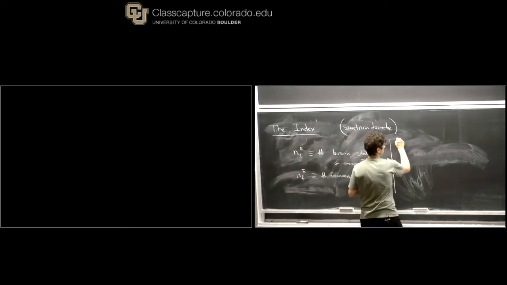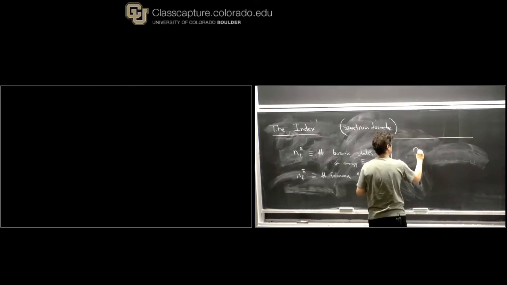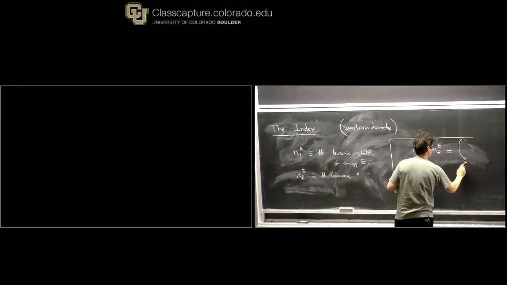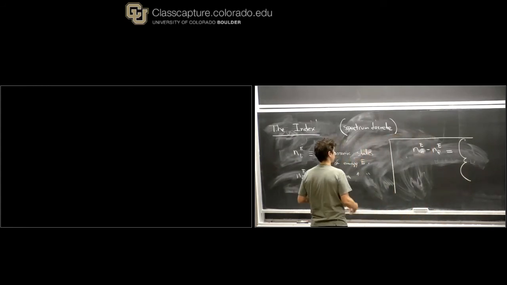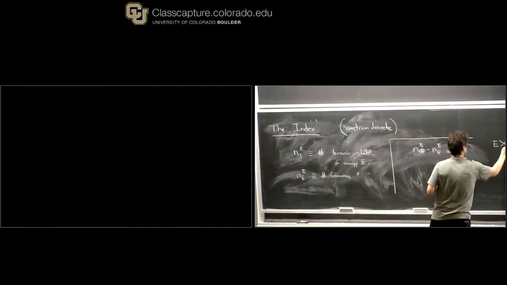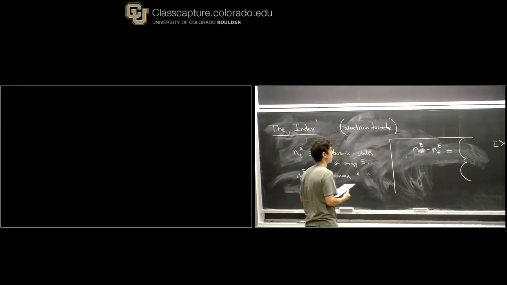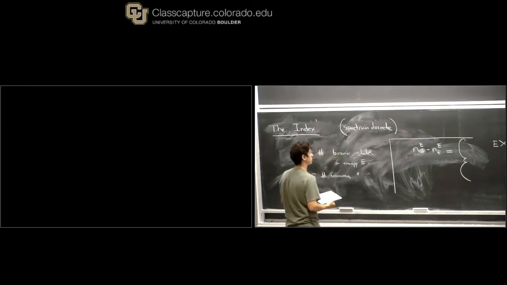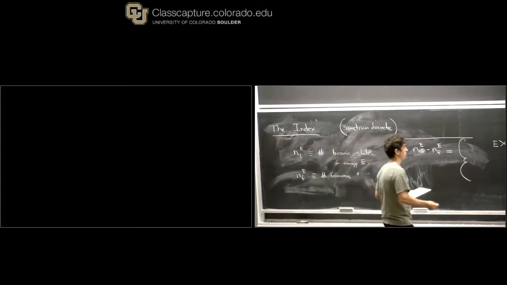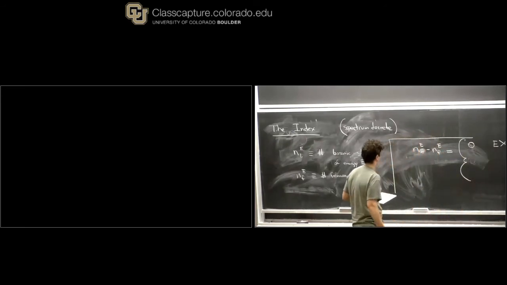Now let's consider the difference, N_B^E minus N_F^E. There are two basic cases. So let's first assume that E is greater than 0. Then we know that if the energy level is occupied, the bosonic and fermionic states come in equal numbers related by the supercharge. So therefore, this is 0 if E is positive.